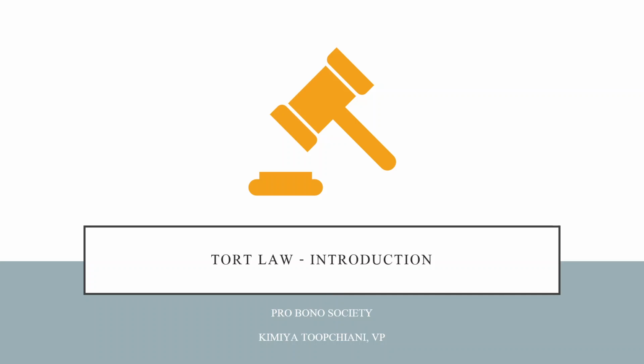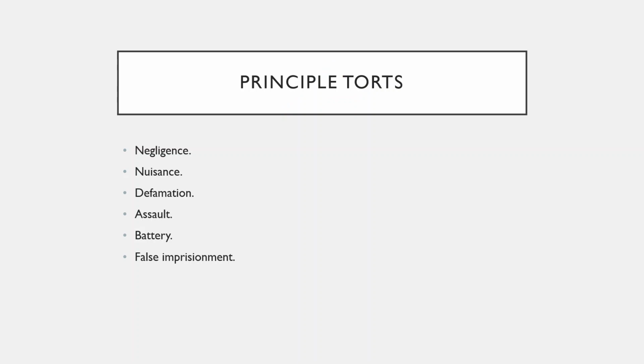Okay, hi guys, this is going to be an introductory lecture into tort law, and we'll basically go on to talking about negligence in this because that's going to be the focus for the several next lectures which follow. So there are several principal torts such as negligence, nuisance, defamation, assault, battery, false imprisonment. We'll move on to intentional torts later on. However, for the first couple lectures it will be talking about negligence, how to establish it, all the factors that come with it.